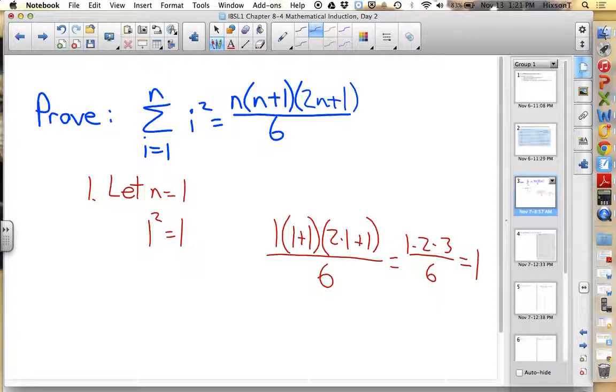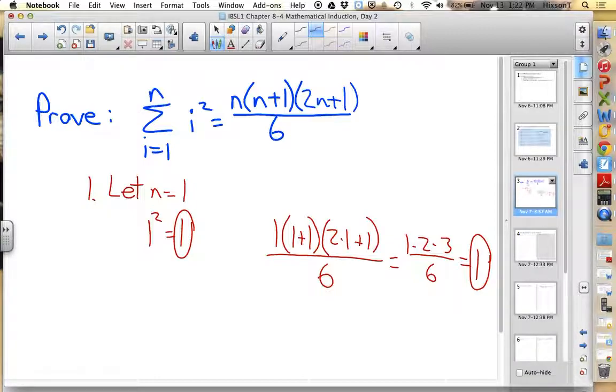Okay? So now look, they're both equal to 1. They don't have to equal 1 as long as they're the same when you're doing these proofs. They're not always going to come out to 1 every time on this first step, but they just have to come out to something that's the same. Alright, so does everyone understand this part?